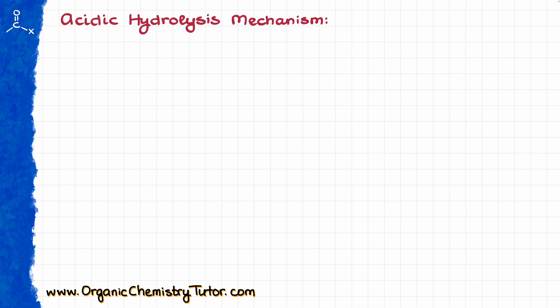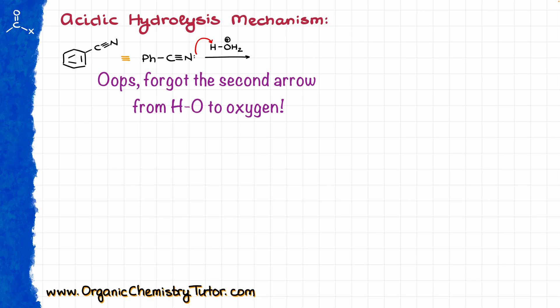I want to start with the acidic conditions first, as that one is a little bit easier. I'm going to start with the nitrile of benzoic acid, and to make it easier to draw it over and over again, I'm going to abbreviate my phenyl ring as Ph. Since we're working in acidic conditions, the first step is going to be a proton transfer, in which we protonate our nitrile. This is not a particularly favorable proton transfer step. However, nitriles as is are very unreactive towards any kind of nucleophiles, especially when we have a poor nucleophile like water. We really need to make our nitrile more reactive, and to make it more electrophilic, we protonate it.